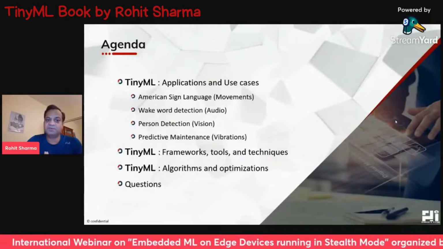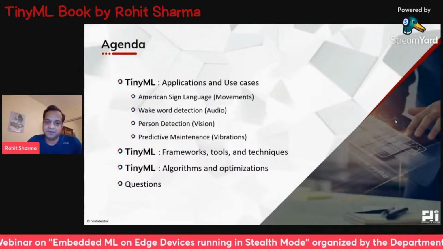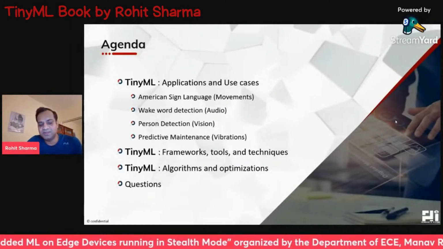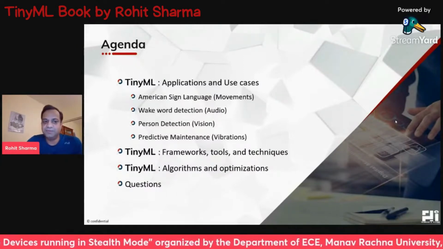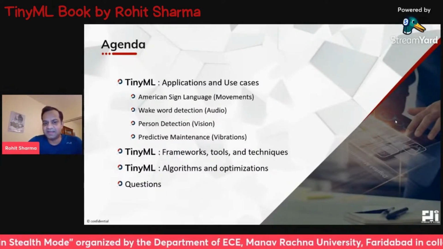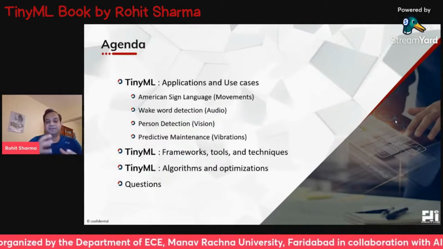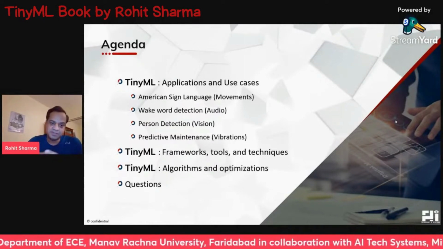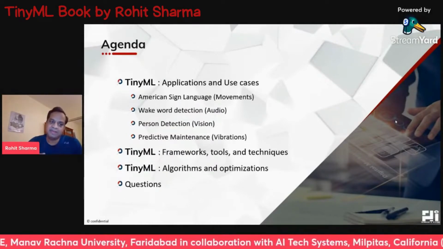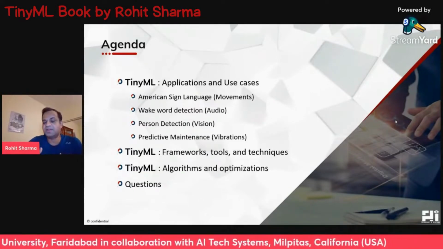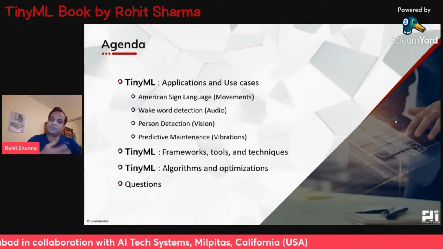Here's the agenda. We're going to focus our attention on applications and use cases. I'm going to present 4 use cases. The first is American Sign Language, which is essentially your hand movements and gestures. And how can we help a mute person who's not able to speak to hold a conversation?